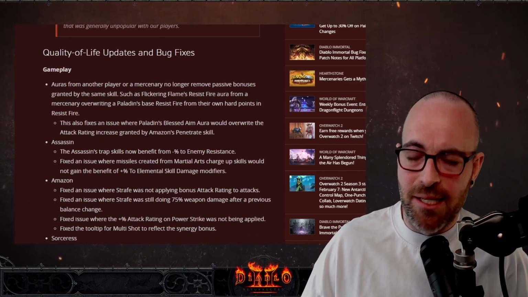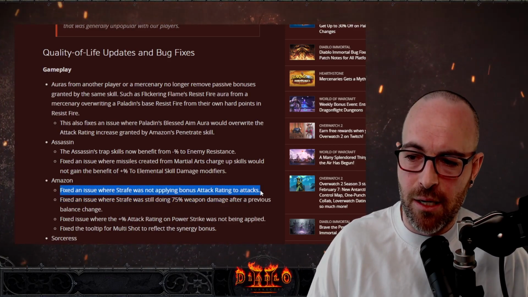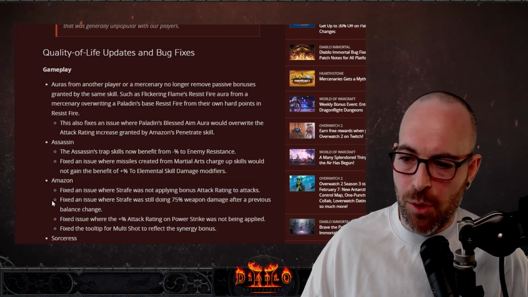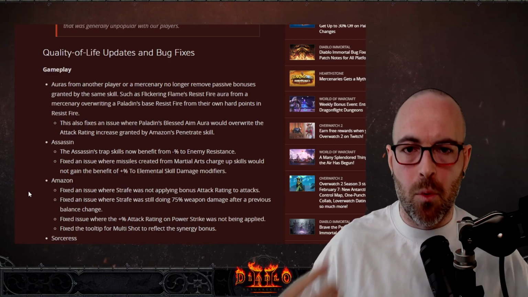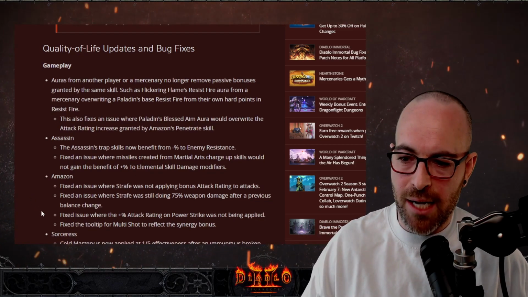Now, as we get into the Amazon, a lot of people had called out the strafe bug issue, and you can see on the first bullet here that they are officially patching this, where strafe was not applying the attack rate bonus, and we are good to go there. Now, inversely, there was an issue where strafe was still doing 75% weapon damage after previous balance changes. So there are some things across the board, but overall, I think we are seeing some positive changes here for the Amazon, especially for those strafe bosons.